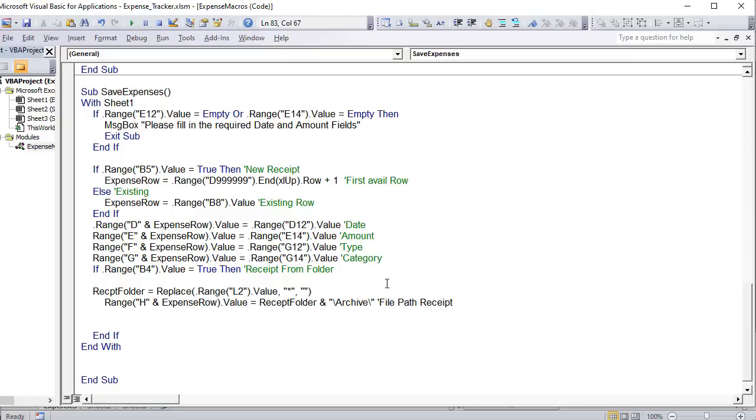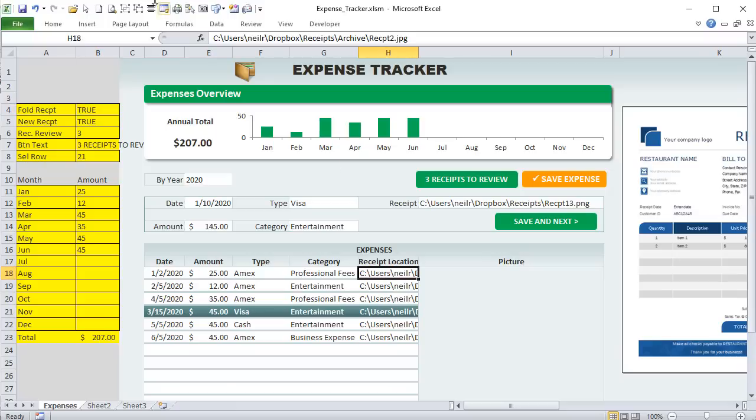And also the file name. And what is the file name? How do we know the file name? So basically, I want to build this link right here. So I want the original folder, I want the archive name, and I want the name. How do I get the name?